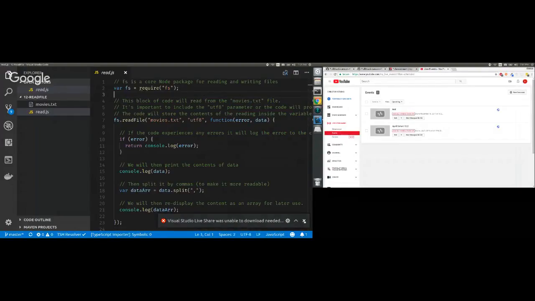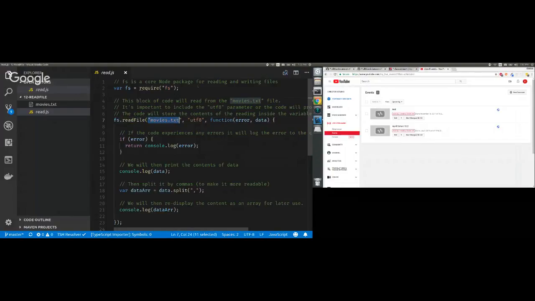Oh my gosh, VS Code. So again, we have this built-in FS package. We're going to go ahead and require it. We're going to set it to a variable so we can get to all the fun stuff in it. It still has write file. I could still call FS write file before or after I call this read file, but we're actually just going to look at the read file now.